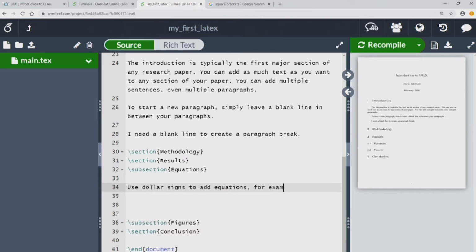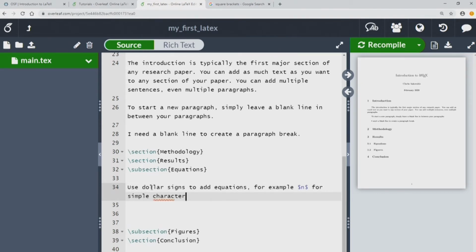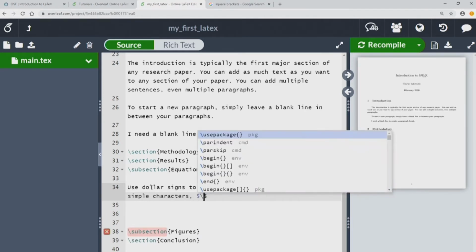For example, $n$ for simple characters, $\frac$.